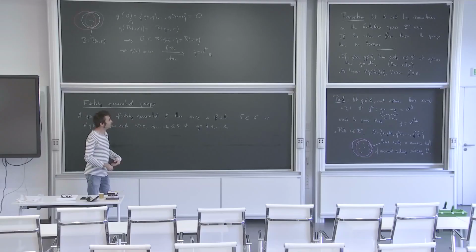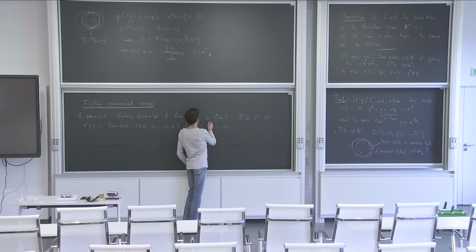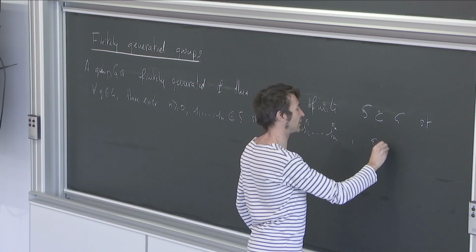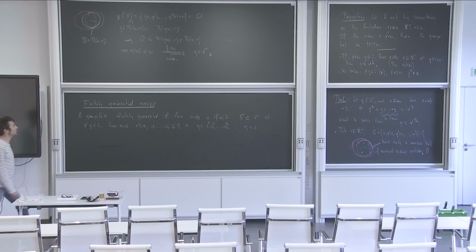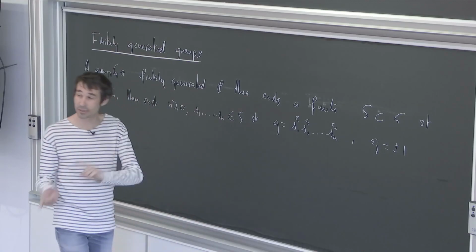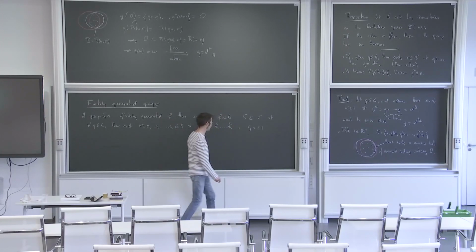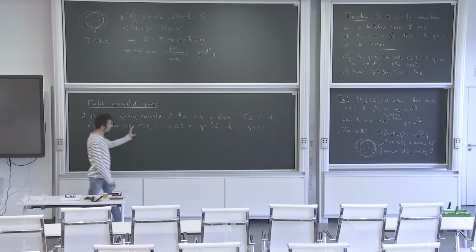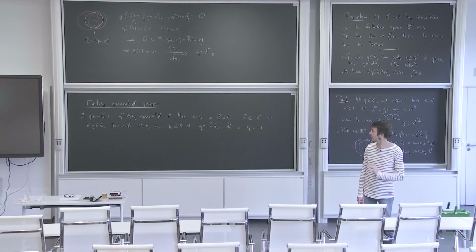And sometimes people say that we can put some power here, epsilon 1, epsilon 2, up to epsilon n, where epsilon j is plus or minus 1, depending on if we are taking the inverse or not. So this is just a matter of convention. Usually, I prefer to think of S as a symmetric set, meaning that it contains also the inverses, but it is not compulsory. It depends on the conventions that people use. And we will focus on those groups, and what will be interesting in our case is to think that they are infinite.